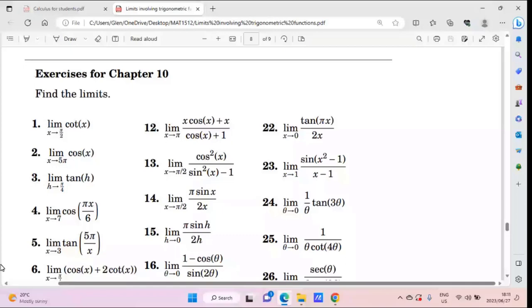So now, let's simplify. The theta and that other theta cancel out and you are left with 3. Can you see that? Yes, I can see that. And then sine 3 theta over 3 theta is that identity which is 1. And then 1 over cos 0, cos 0 is 1, so which is 1. So 1 times 1 times 3 is 3.